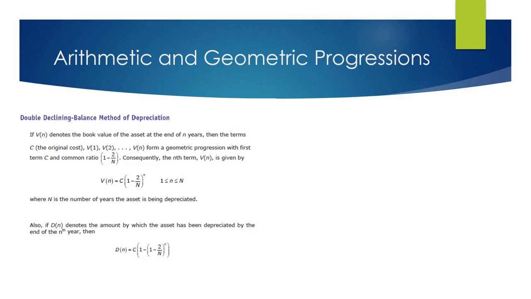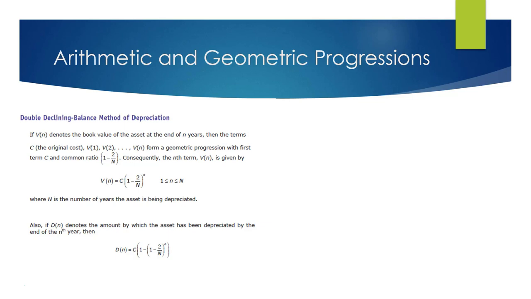The double declining balance method of depreciation usually is a depreciation model that can only be set for a finite amount of time. So, usually after you use that, you go to another method of depreciation. You define it for a certain period of time, and then you use another depreciation method as you go along.